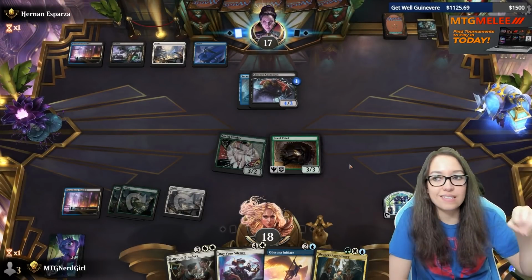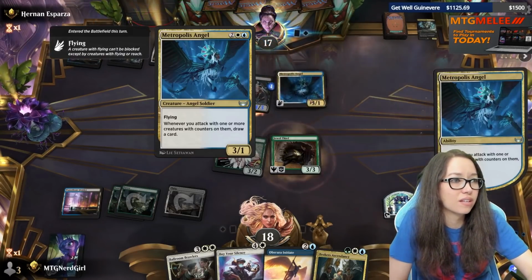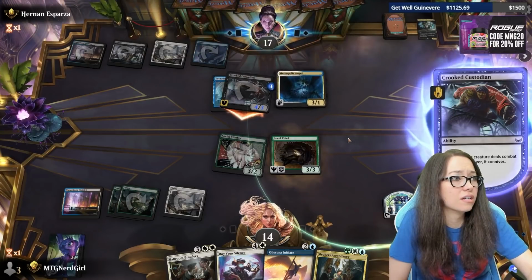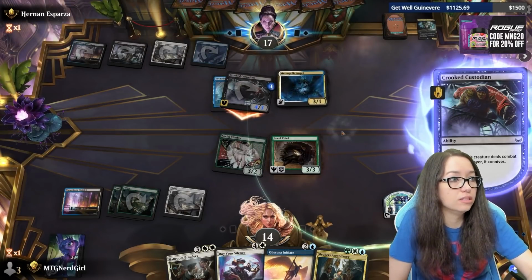But if we just go Ascendancy and then they have a removal spell and then they have another removal spell, we just die, right? Wow, this is busted. We might just have to exile this, right? This just draws them a card. Yikes.